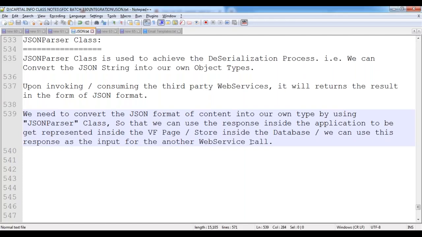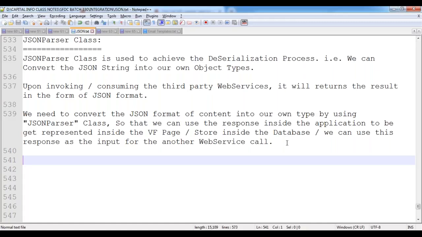Now, how can we use this JSON parser class? Whatever JSON string we have received, we are going to split that entire JSON string into various small pieces.